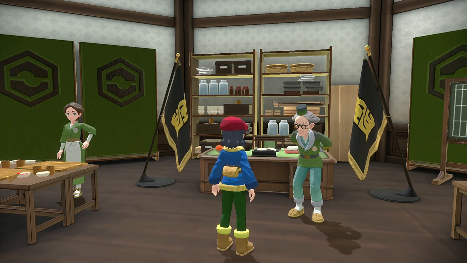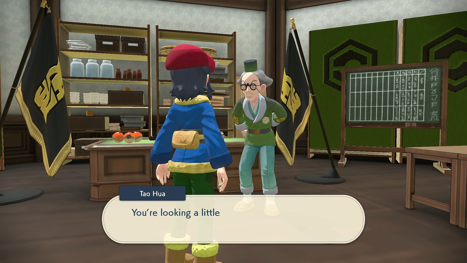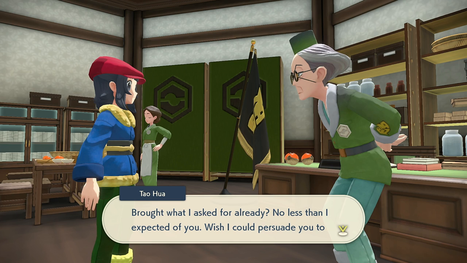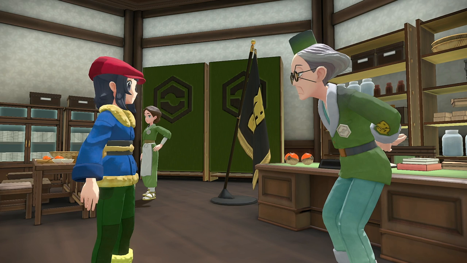Survey Corps, Troy negotiating for you. Yep. Looking a little perplexed, wondering why this old man gets so stubborn over selling shopkeeper a few things, but maybe I'll tell if you bring me some salt. Well, because you want to be salty, here you go. Brought what I asked for already, no less than I expect, which I could persuade you to join my corps. 3 chunks of the salt, here you go.